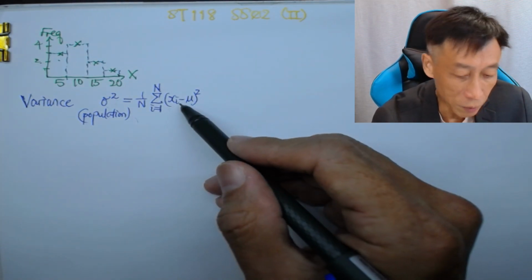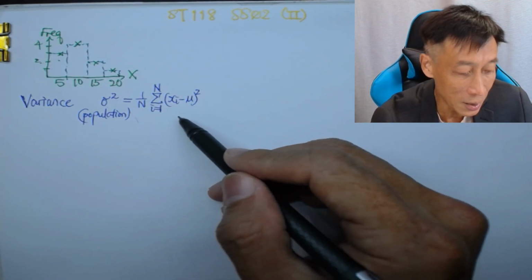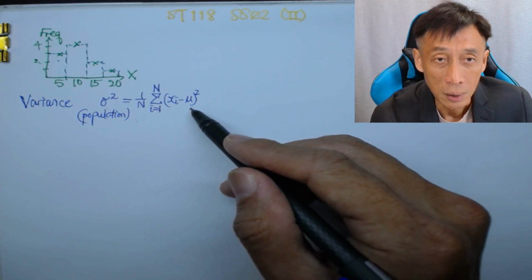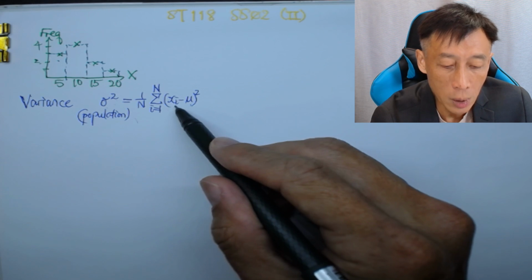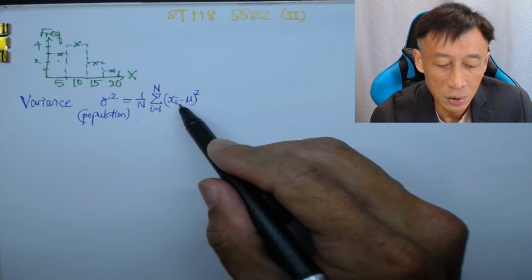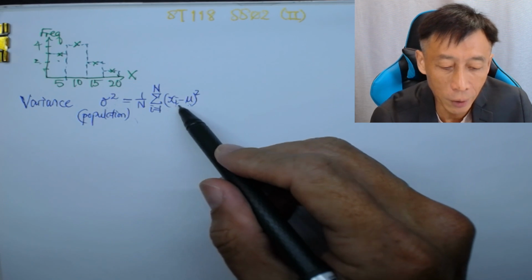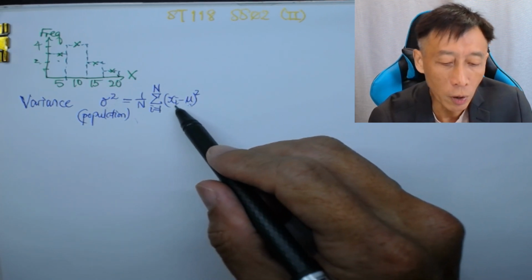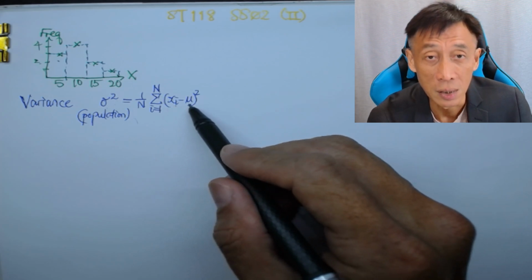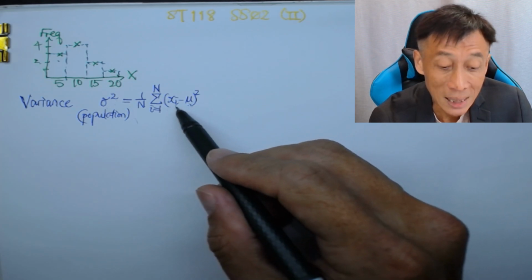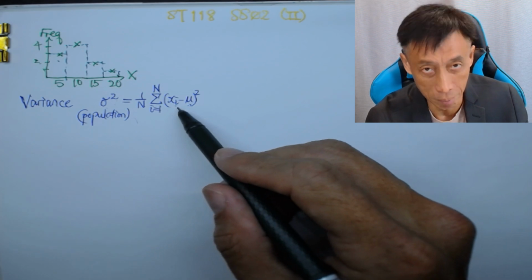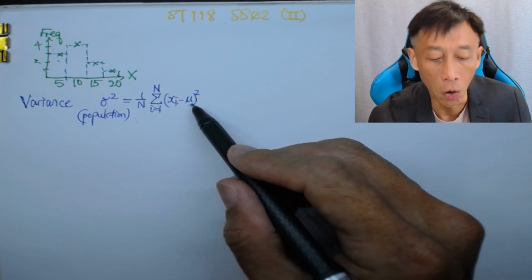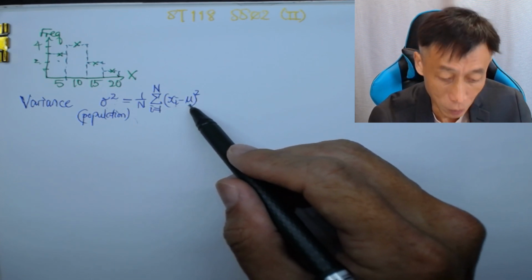So the variance itself is now in plain sight, in this form. It says that we want to measure the difference, meaning the distance away from the population mean. Remember, the population mean is the center of gravity. So if you're further away, then the difference is larger. And it can be signed: it can be minus on the left side if you're lesser than the population mean, or positive if you're on the right side of mu.